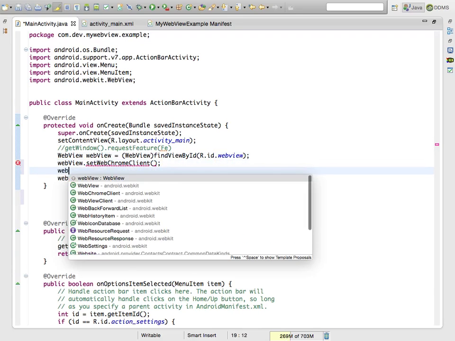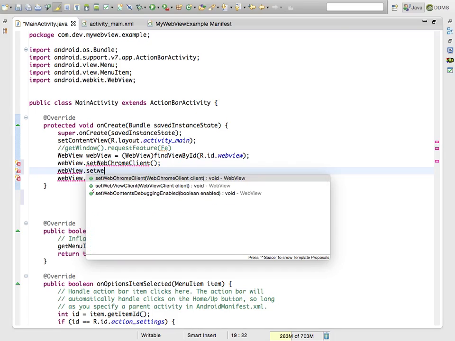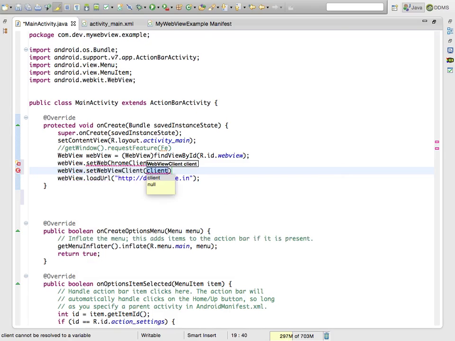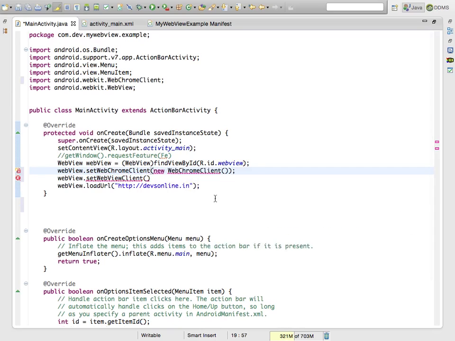Another one, you need to have a set WebView client to handle the error messages or any other specific thing. For example, if you do not want to modify any behavior, you can simply make it like new web Chrome client, just an instance, whatever default instance.